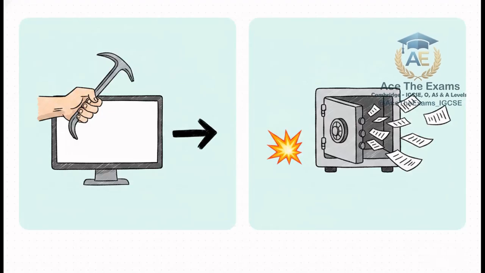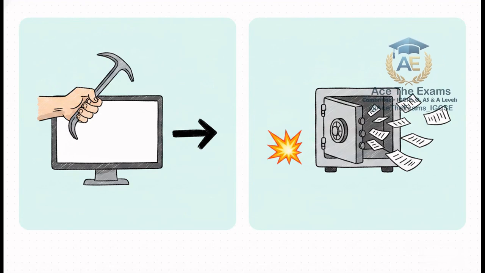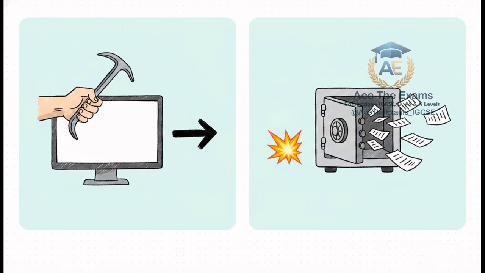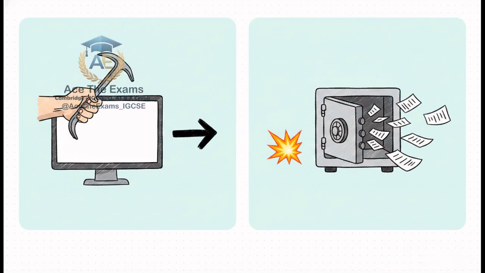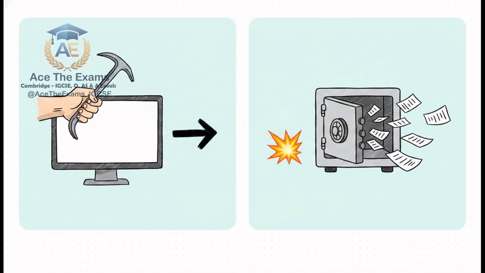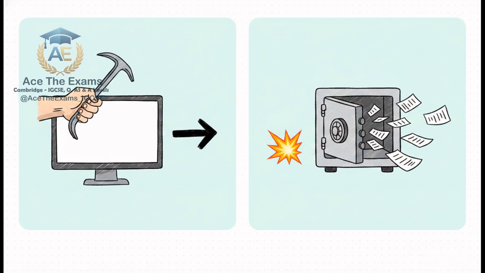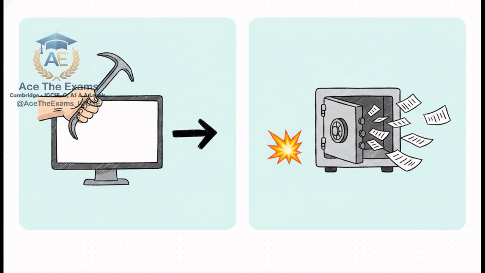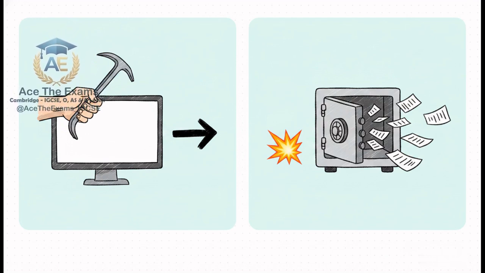Let's look a little closer at that first major pitfall. Examiners specifically report that students lose points by confusing the cause of an unauthorized data gathering attack with its effect. You've got to always distinguish between the two. The cause is the mechanism, the tactic, the actual execution of the attack itself. How did the hacker get in? What specific tool did they use? The effect, on the other hand, is the consequence. What actually happened to the data? Was it stolen, modified, ransomed?